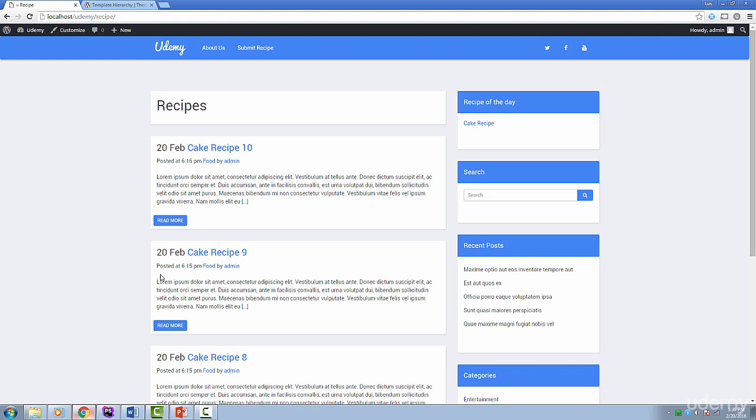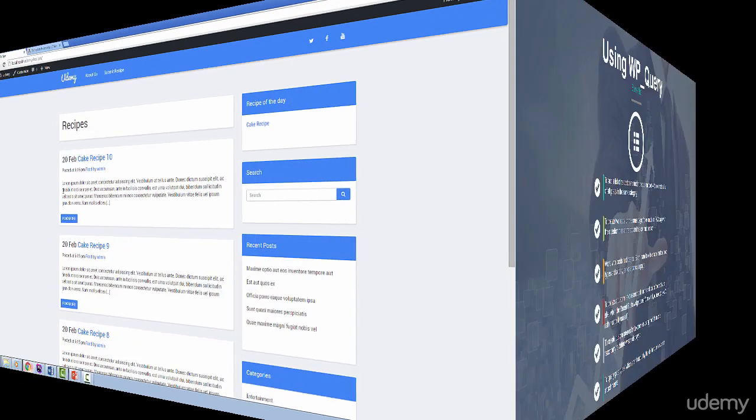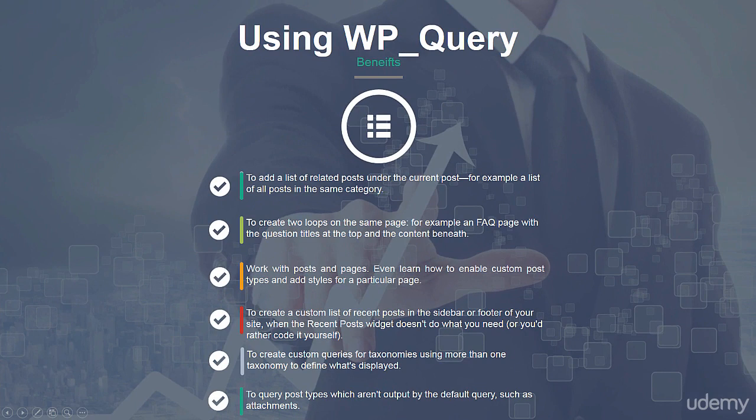This is where the WP_query class comes in. Unlike WPDB, you don't really type out your queries. Instead, you pass in a few parameters and then the WP_query class will build the query for you. Before I get started with the rest of this lecture, let's take a look at some of the cases where using the WP_query class is beneficial over the other available functions.